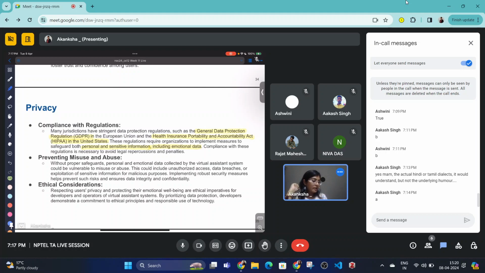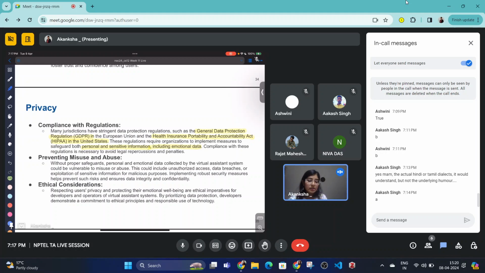Okay, preventing misuse and abuse. Of course, we would. This is something that if a person knows about, okay, she's going to see a psychologist or she's going for therapy sessions, they might be insensitive about it. They might say insensitive things. Somebody can say that, and it will impact you. You don't want that abuse, or you don't want that misuse or unauthorized access.